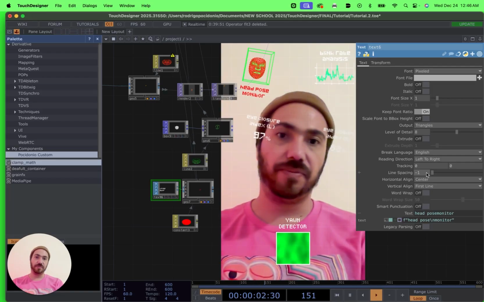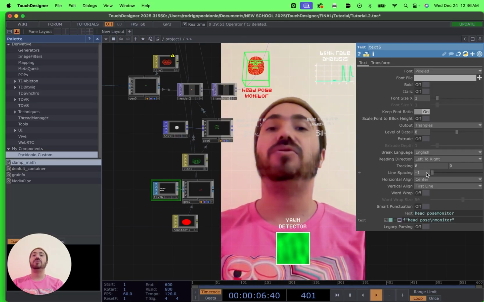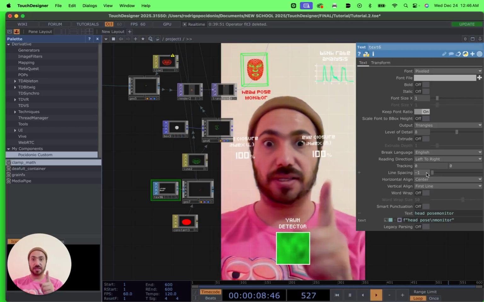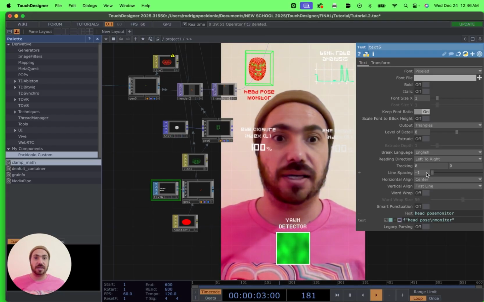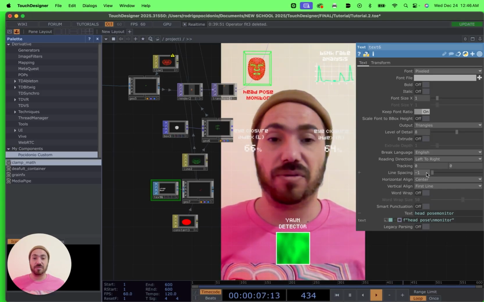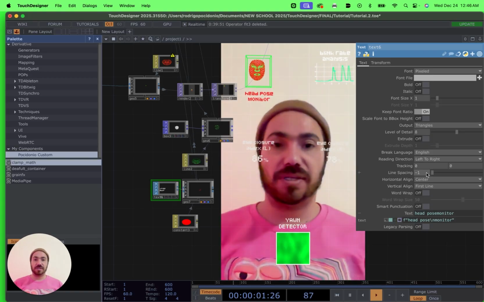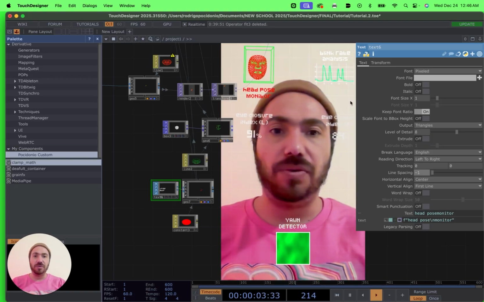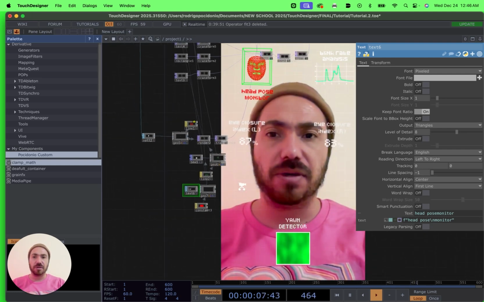Okay, so we have our head pose monitor over there with the text. We have our blink rate analysis with the text, and the up view. We have the eye closure index in both eyes, and we have your yaw detector. So it's basically done. Now we just want to add some framing for it all, maybe.